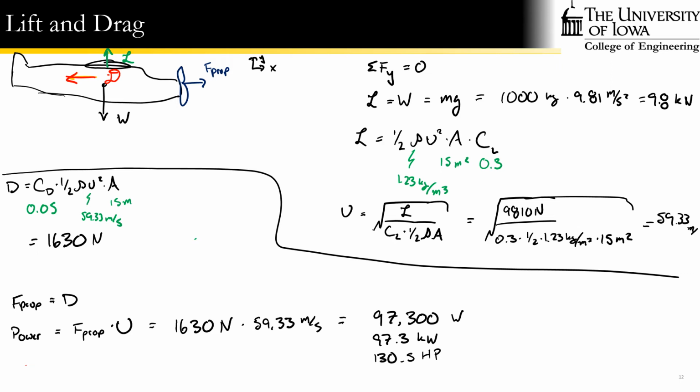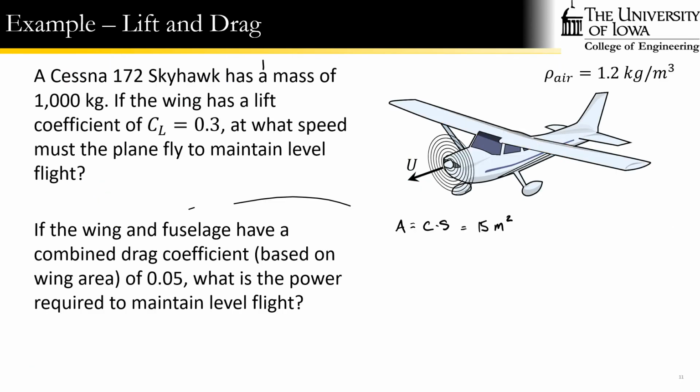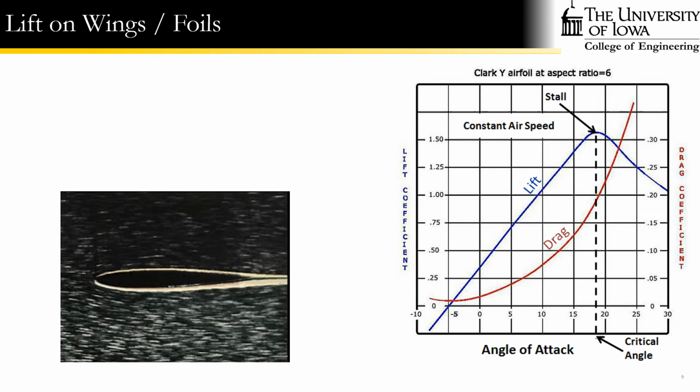Wings are one of my favorite topics. I can go on for days about them. I'll spare you. But what I do want to mention very quickly is the way you usually find this lift and this drag coefficient for a wing. And that's going to be using tables or plots like this. So this is a very typical way of reporting the forces on a wing.